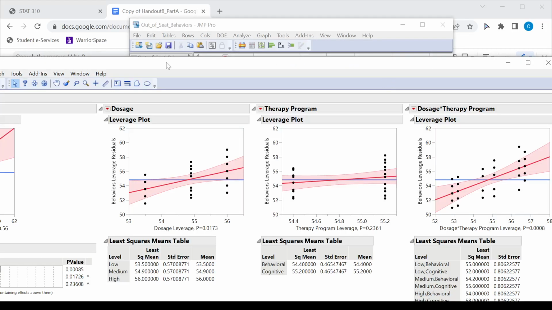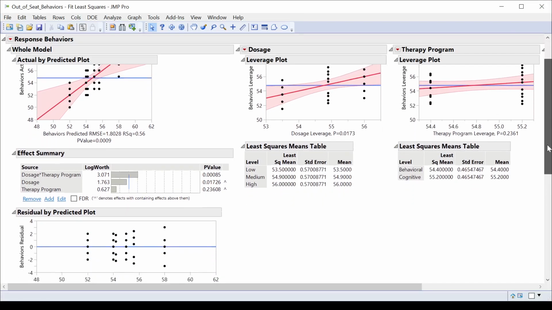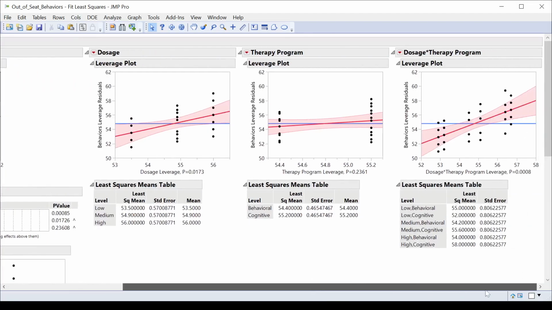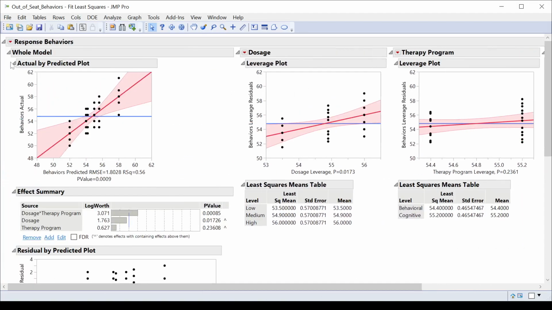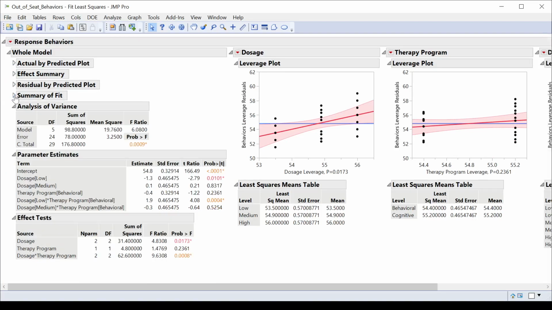As you might expect, I'm getting all sorts of output here. The output is quite long, and it's also quite wide. So let's start minimizing the output that I'm not going to be looking at. Here's the analysis of variance. I've got the parameter estimates, which are just the different estimates we were talking about a moment ago.